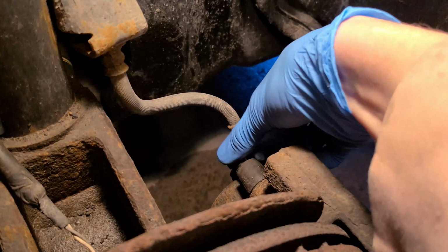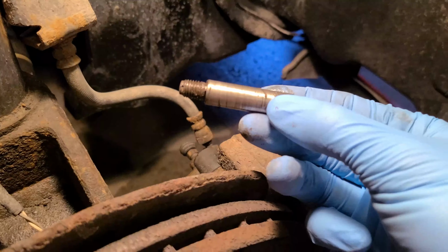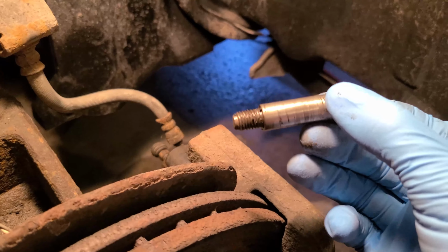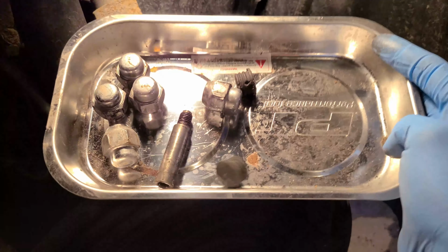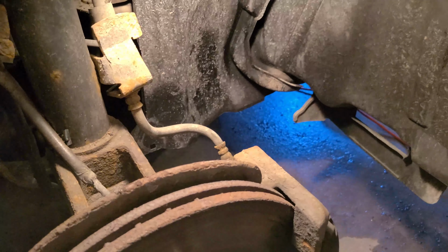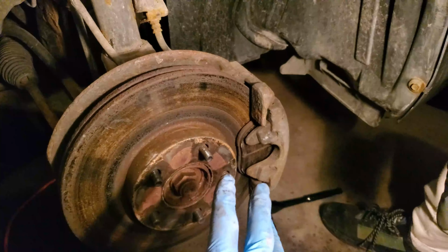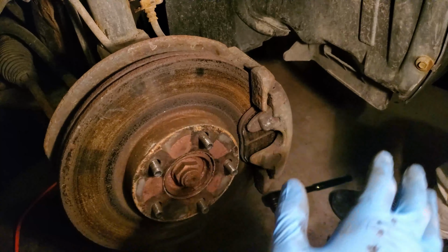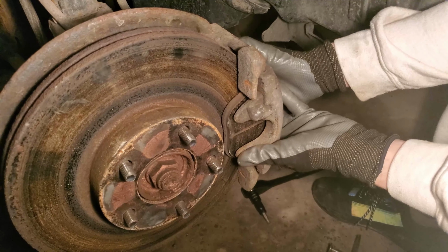Once you remove the bolt, if I were you, I would keep it in a nice spot, because later on you're going to have to use silicone paste to keep it lubricated. Also, I'd suggest keeping a little tray with all your stuff in it so that you never lose anything. Now that you've gotten both bolts off, grab the caliper and slowly wiggle it off the rotor and out of place from the caliper bracket, just as shown.